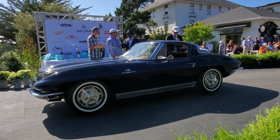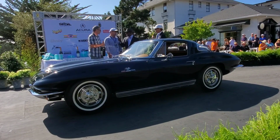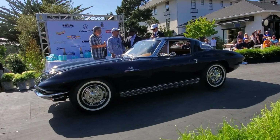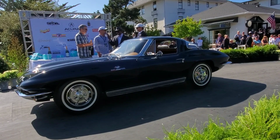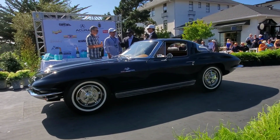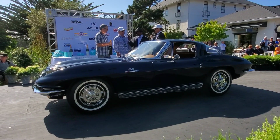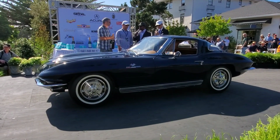Myself and my partner Jeff, we worked on this car diligently. We did everything on the car except for paint and motor, transmission, rear end, but everything else we did. How long did it take? 5 years. Yeah, that's between kids and sports and jobs. Things that get in the way of your primary goal to restore the Corvette.